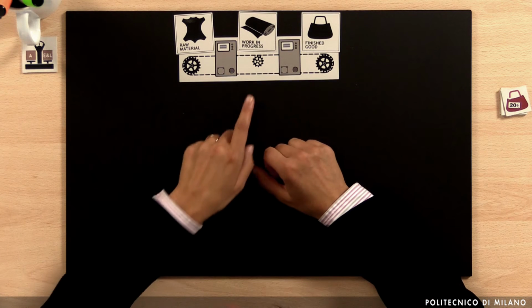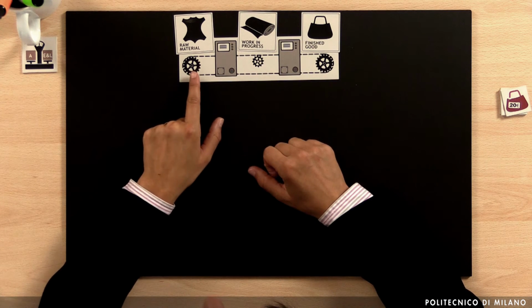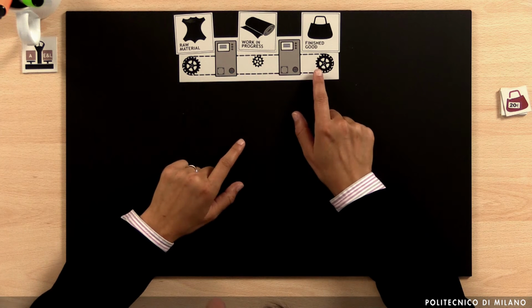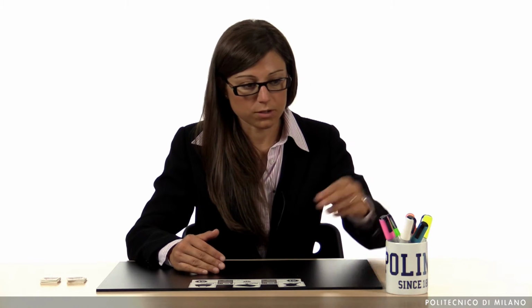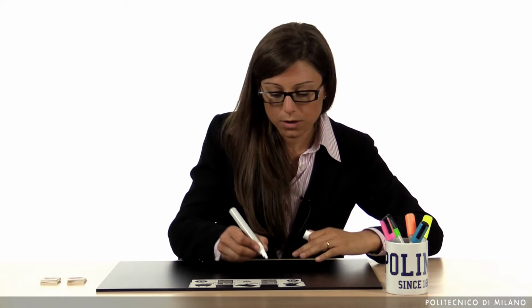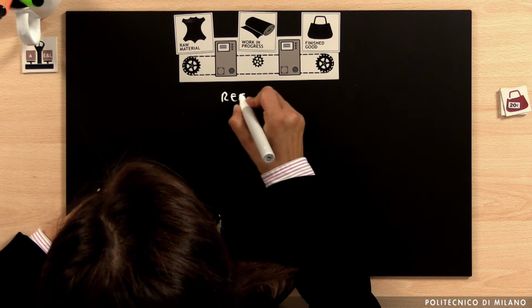So in this case, we are talking about something which is no more raw material, not yet finished product. And given that in the balance sheet we are providing a snapshot of the company, at the end of the period we can have all of them. So we can have raw materials, work in progress, but also we can have finished products. And there is a problem of what is the value of these inventories that we can recognize within the balance sheet. So again, we are talking about the problem of the recognition.